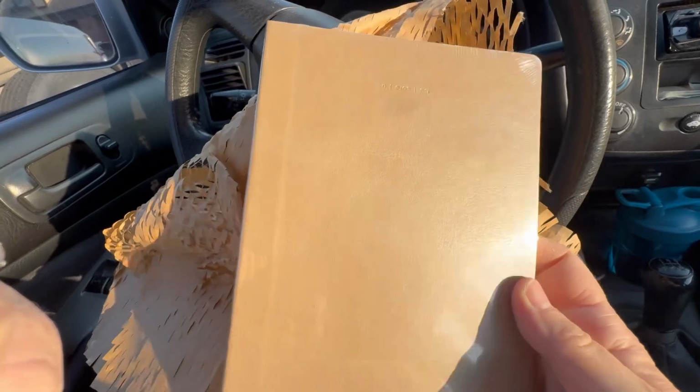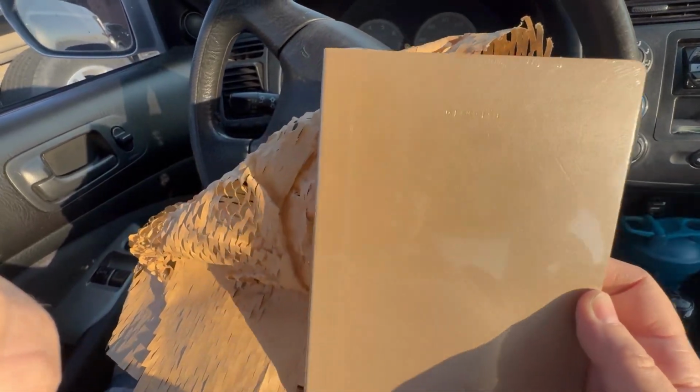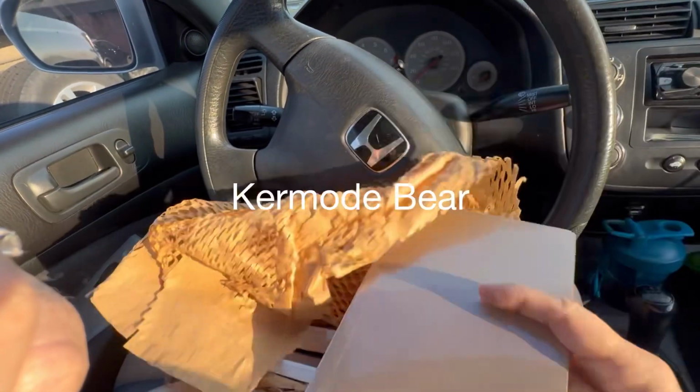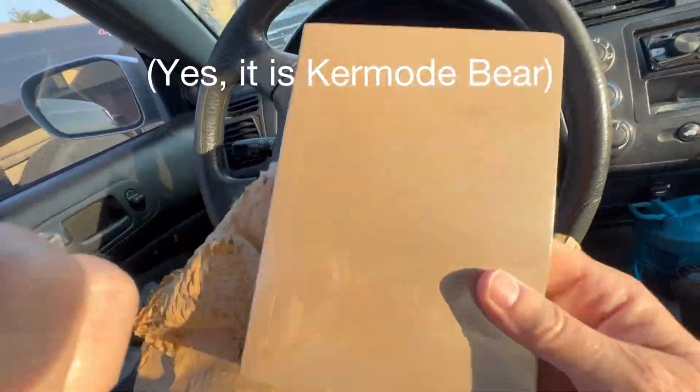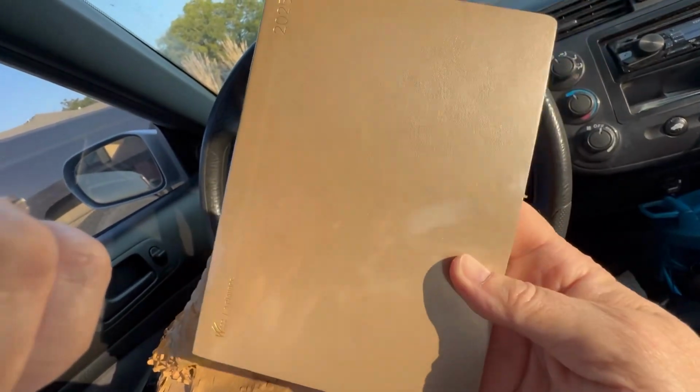Ooh, look at this one. Is this the Kermode Bear? Wait. So these are different. Look, ooh, I don't know what this is, but I gotta find out. I'm gonna get some more of those. Those are amazing. I think this is that Kermode Bear. I can't even remember what I ordered.